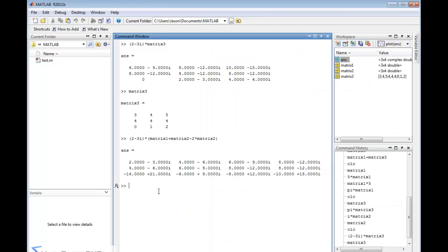So I hope you've enjoyed this section. Make sure you understand how to add and subtract matrices. The main thing is they have to be the same size. If they're not the same dimensions, it's not going to work. You can multiply matrices by scalar numbers, complex numbers, pure imaginary numbers, irrational numbers like pi, and it's all just fine. In the next couple sections, we'll learn about how to multiply matrices times other matrices, which is an important topic all by itself.